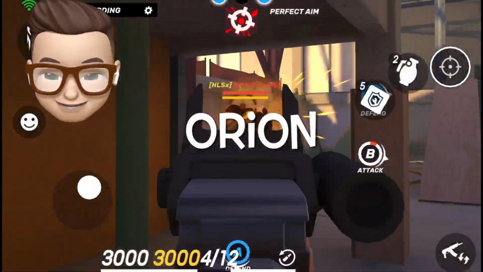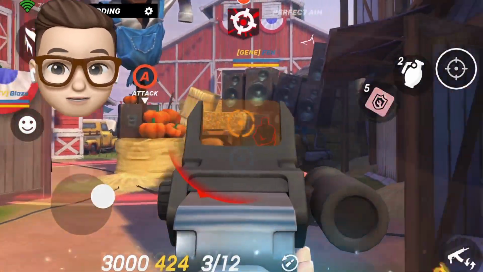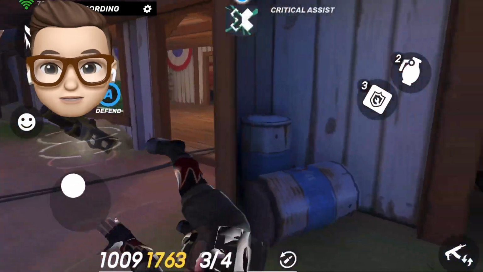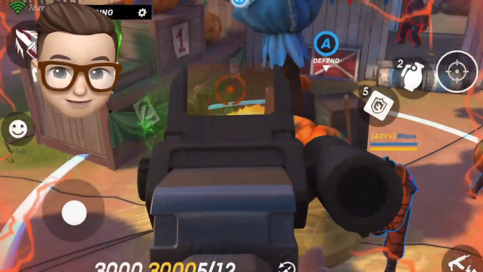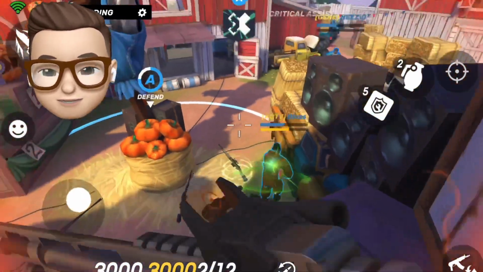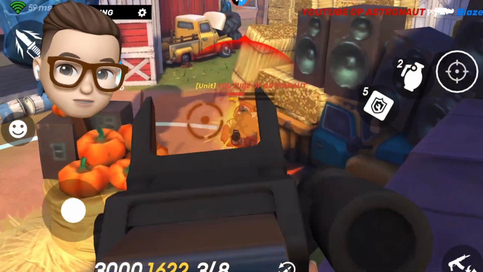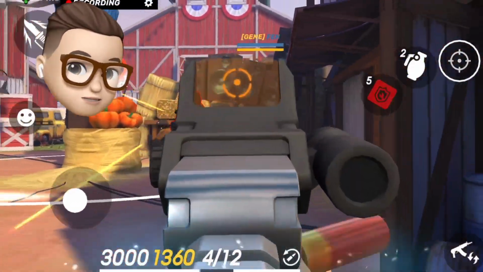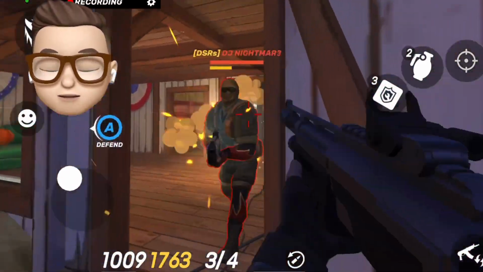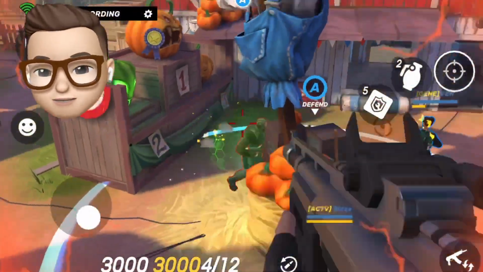Number 4 on my list is Orion. Orion is very hard to control. When it's scoped, the maximum damage is done at the maximum range, so the damage reduces as the target is closer. But when it's not scoped, the maximum damage is at the closest range. So you have to know when to scope and when to not scope. You have to be constantly aware how far your enemies are so you can scope in or scope out.